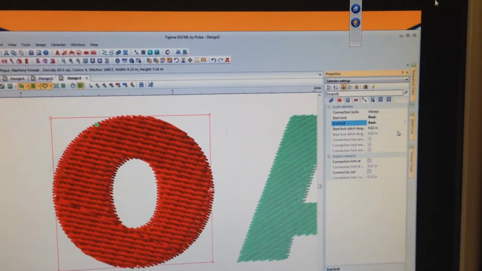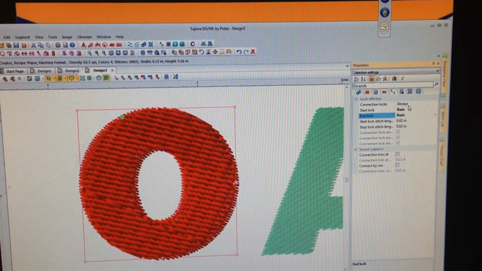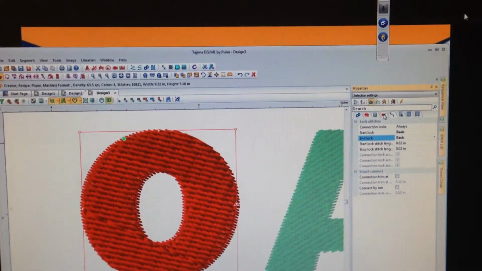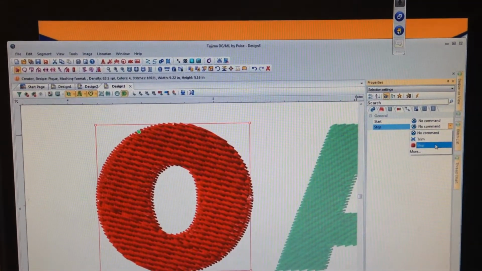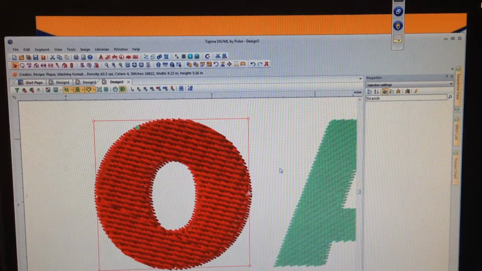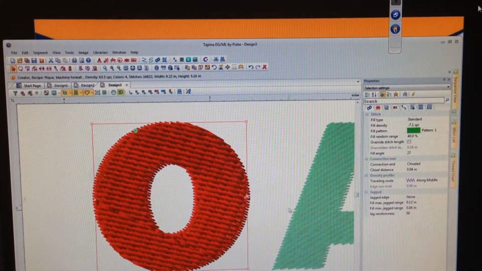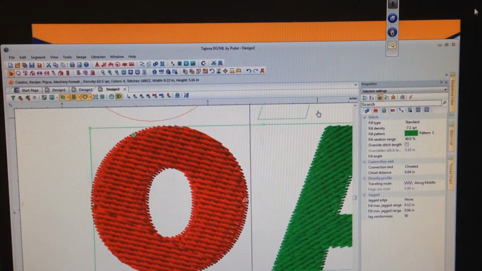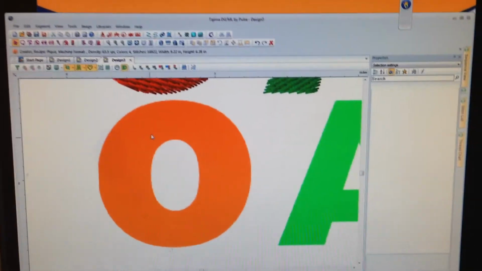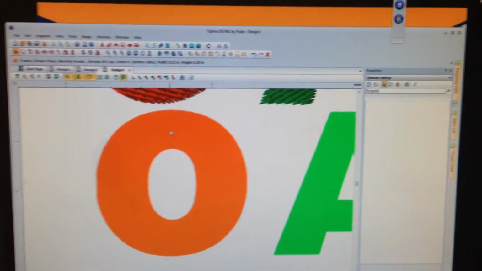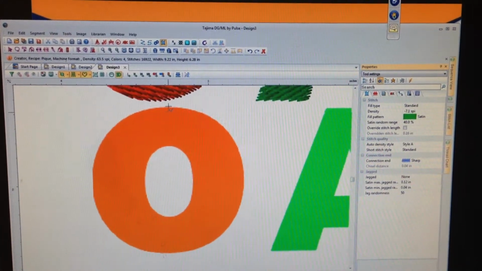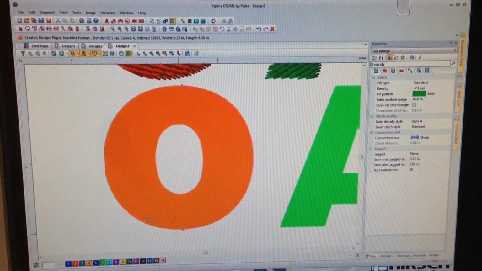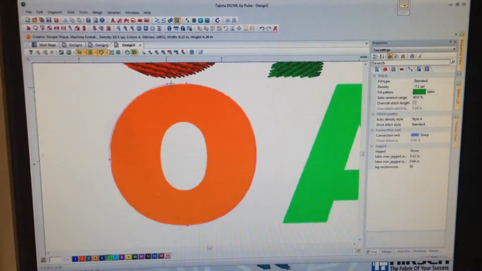Now, the big differences that you see between satins and fills are always going to be when you start getting into things with holes. So if you were doing the letter O, which has a hole in it, as a satin, you would do it exactly the same way. Biggest difference is you have multiple angle lines because it can turn with the shape.